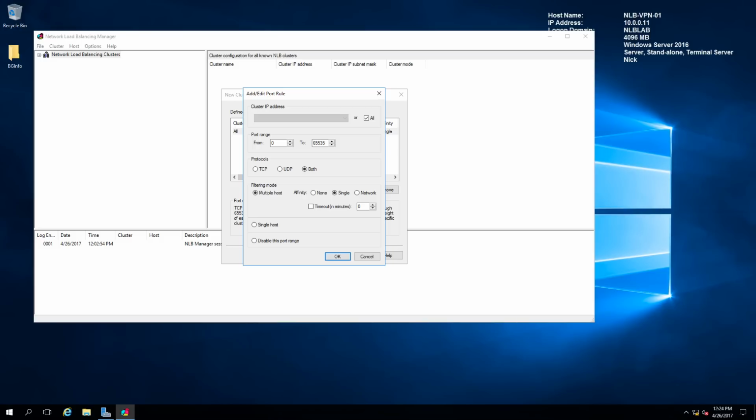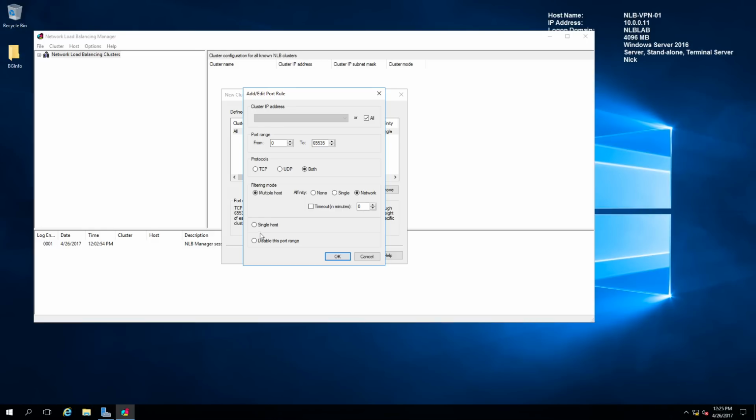So the last one is the network affinity mode, and this is related to the network itself. So a single node will respond to all requests from a Class C network. So if you have a Class C network, your clients are coming from a Class C network, only a single node will respond to those requests.